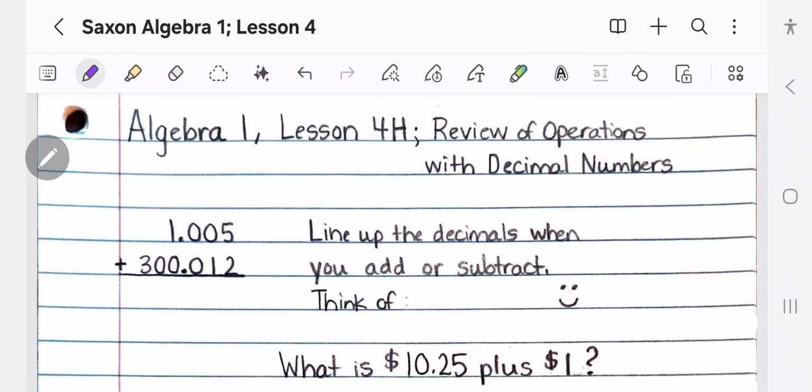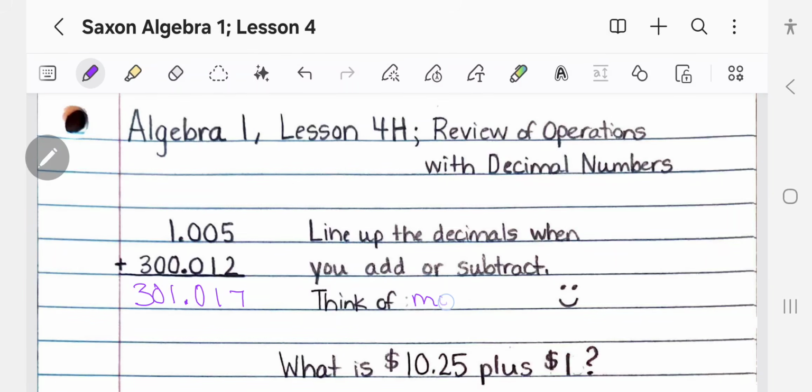And the text tells you to line up the decimals when you add or subtract. So we're just going to make sure the decimals are lined up, and they are. And then we add, bring down the decimal. And you've done this before. Have you ever thought about why you line up the decimals there? Because later, when we're multiplying in just a little bit, you're not going to line up the decimals. So why do we have to do it here?